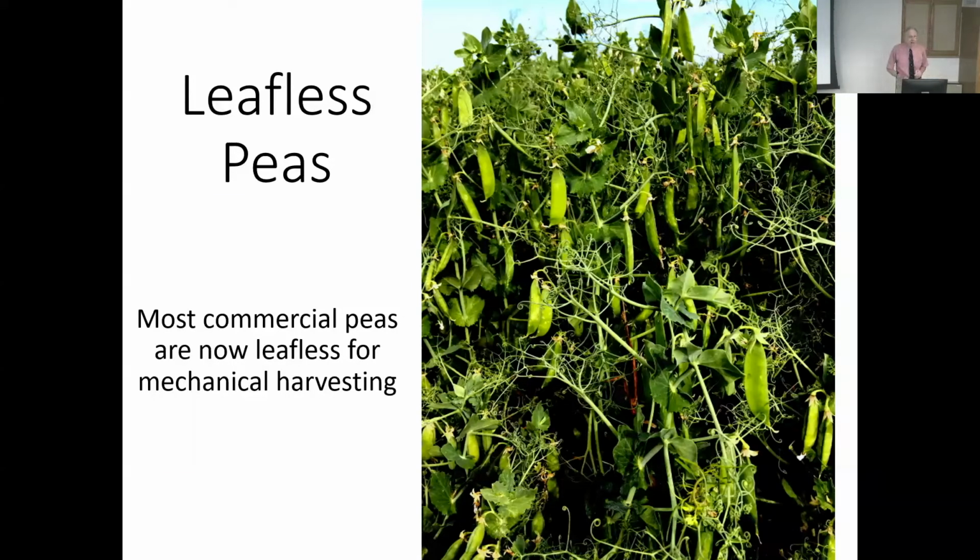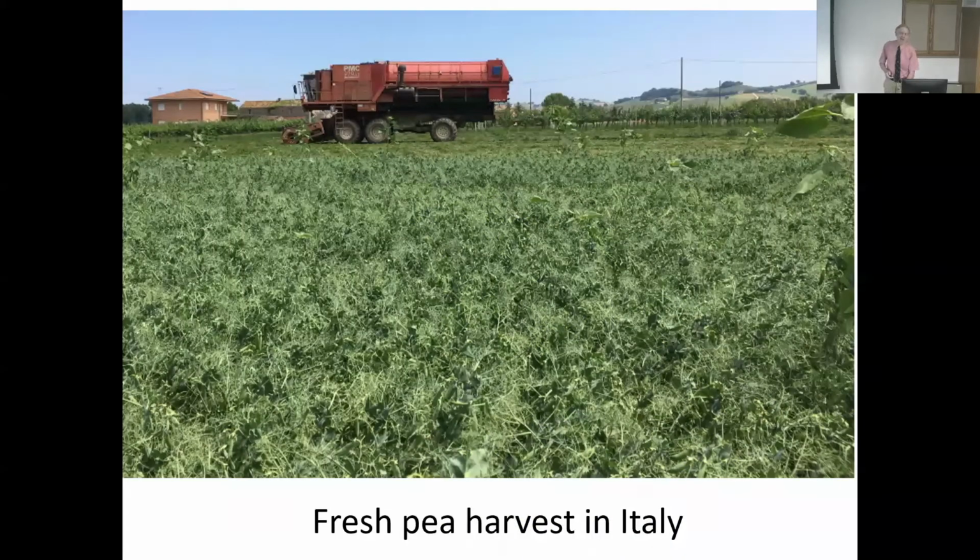Interestingly, most production at field scale, whether for fresh peas or dried peas, uses leafless peas. These are peas with no leaves. They just have tendrils and stipules. And the reason these are used is they don't have to be staked. They hold themselves up in a vast mass. If you put normal peas in a field without so many tendrils, they just fall over, they rot, they can't be harvested.